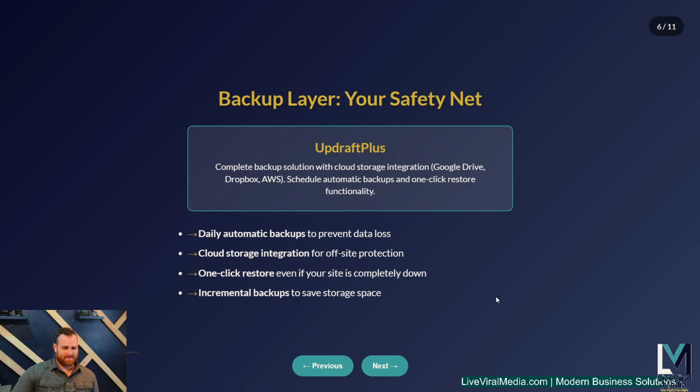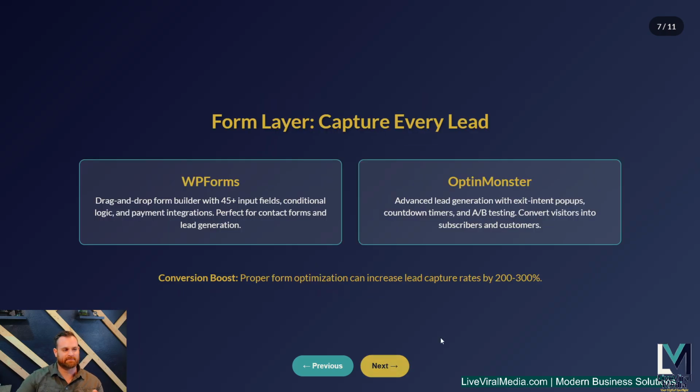The incremental backups to save storage space is an important point because if you do full backups, especially if you're not doing data management, this fills up quickly, like a lot, like 50 or 60 gigs, depending how many sites and assets and that sort of thing you're running. But every time it backs up, it saves that entire copy of your site. So every backup, you're just doubling or tripling or whatever. It's just increasing by the site size in your drive.